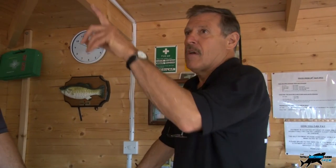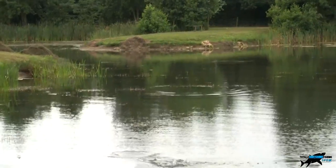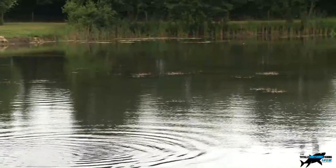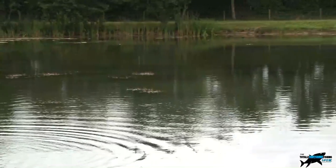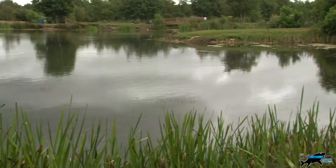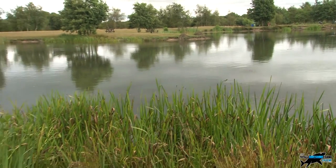Adam, tell us about this fishery. The first lake you come to here at Burton Springs is our trout lake - fly fishing only. We stock with rainbows, browns, blues, and tiger trout. Average stock runs from around a pound three-quarters up to 11 pounds, with a lake record of about 12 and a half pound brown trout. Depths run to 13 feet at the deepest. We run both catch-and-release and catch-and-retain fishing.